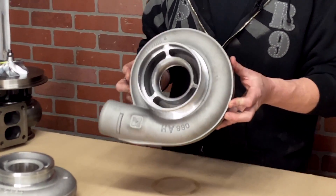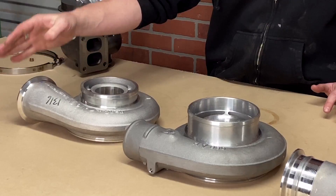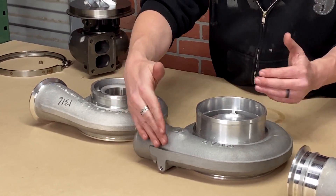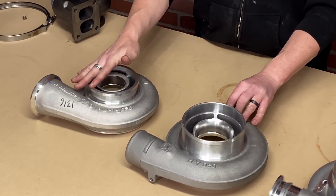What comes on those is what people call the race cover. Some of the differences between the two: this is a five inch inlet, this is a five and a half inch inlet, so it's a little harder to find the right boots for it. This has the V-band outlet that most people like so it doesn't blow off, while this has a three inch hose outlet that a lot of people don't like when running that high because it tends to blow off. The cover is also physically larger, so it's harder to fit in the valley of most trucks, which is why a lot of people desire the standard V-band cover.